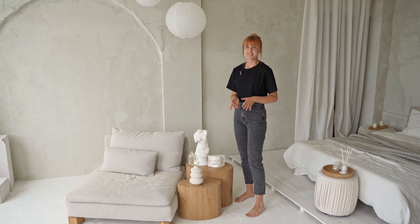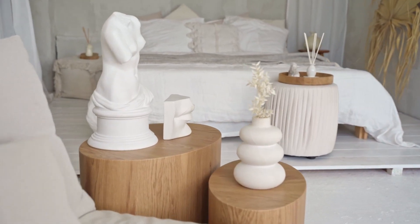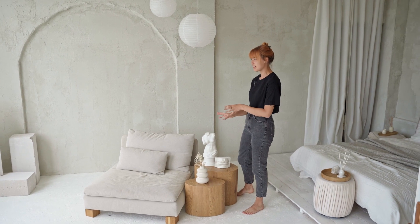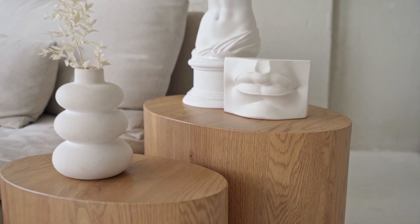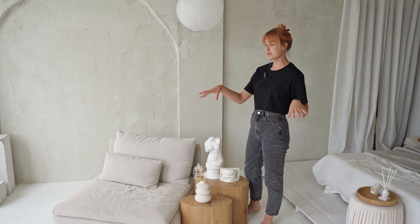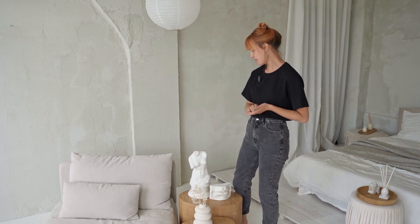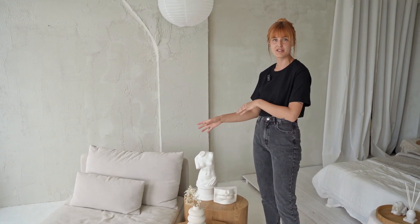You might notice in the white area there's a head of Venus — and this might be her body too, I'm not sure. I have some lips, squares, and cubes from drawing lessons at the academy. I feel nostalgic about these forms and think they're really classic, but you can use them in modern ways too. I use them everywhere: on side tables, as something to lean on while posing, and on the table. Once we set a table and put the head of Venus with some croissants — it was a fun setting. You can also hang jewelry on the body.